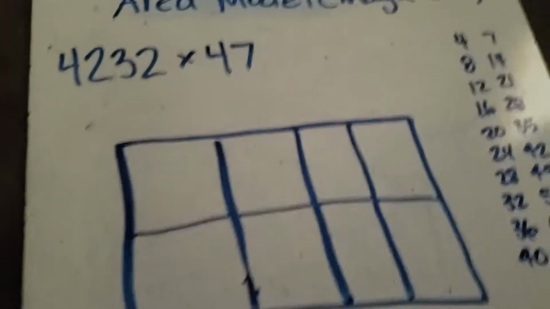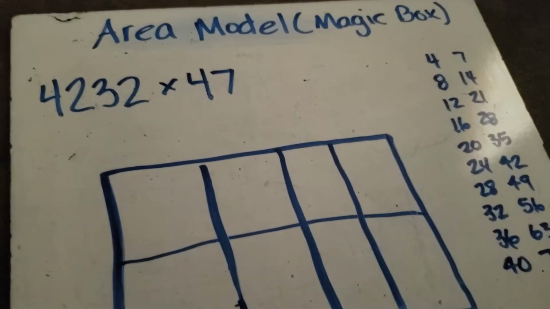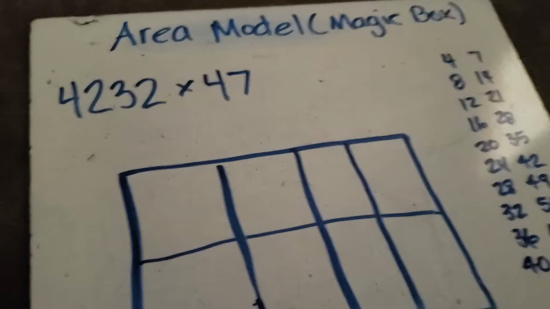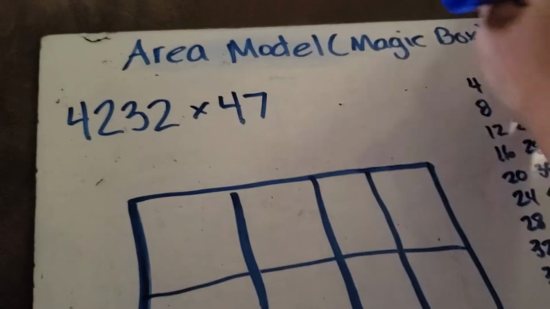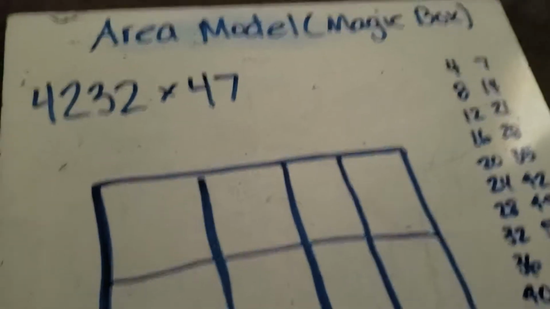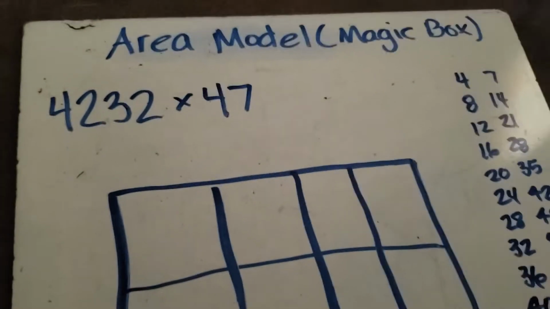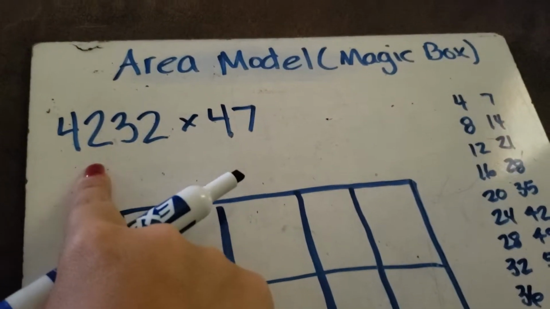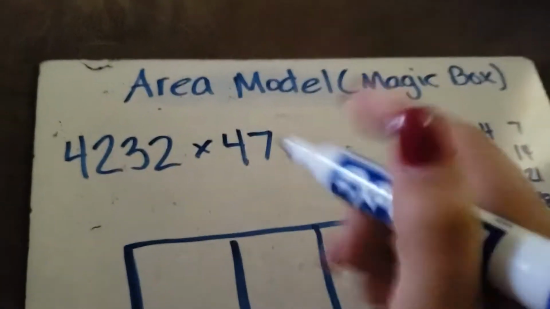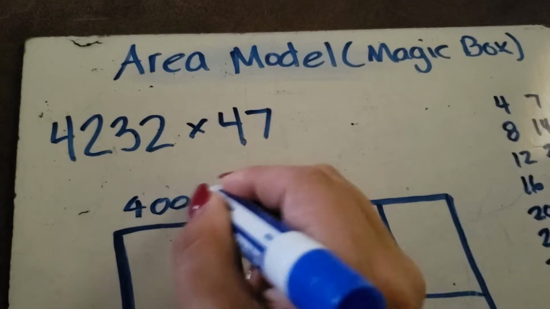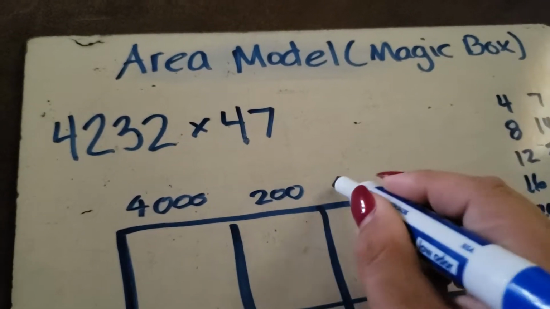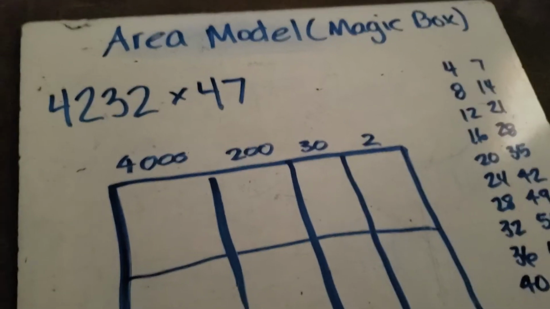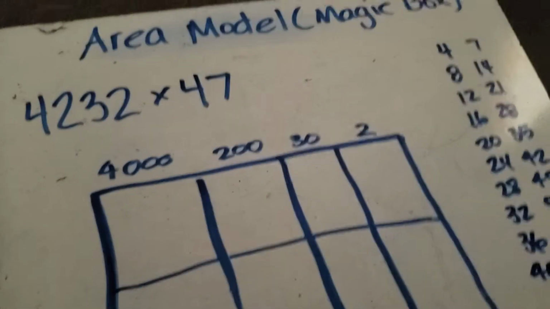Okay? Now, when we break our number into expanded form, you may have learned that that means 4,000 plus 200 plus 30 plus 2. And that is correct. The way that I have the students do this is I have them just say the number out loud or to say it in their mind. So when we say this number, we say 4,232. So I have them write it down like that. 4,232. Some of our friends like to put the plus signs in between it. It is not necessary, but they can if that's what works for them.